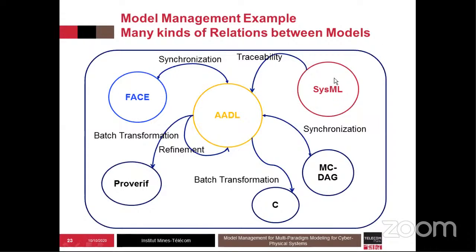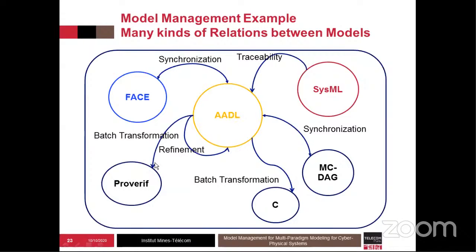For example, you may decide that engineers will work on this SysML model, and then by hand, they will create this AADL model and have some kind of trace links between these models. You could have also decided that you would synchronize these models automatically using some model transformation tools. Sometimes you may allow that only if you do, you cannot modify this AADL model, and then you have a unidirectional relationship here, and so this shows basically that you can have all kinds of transformation there.